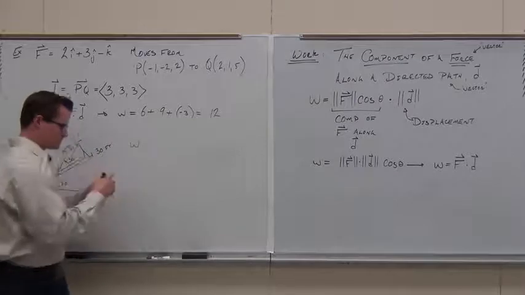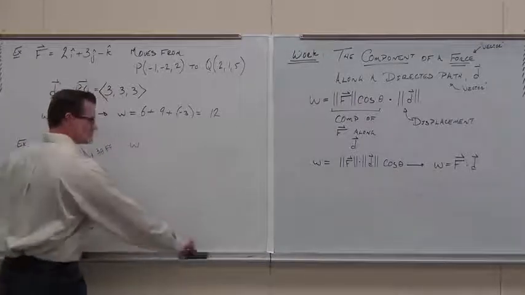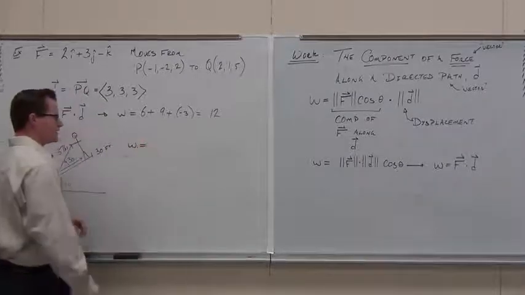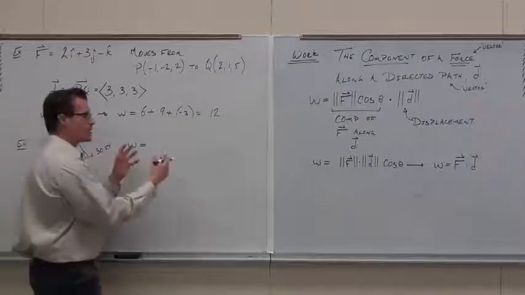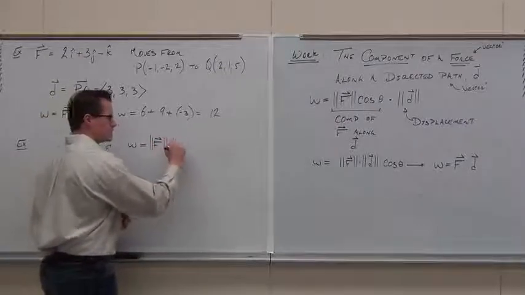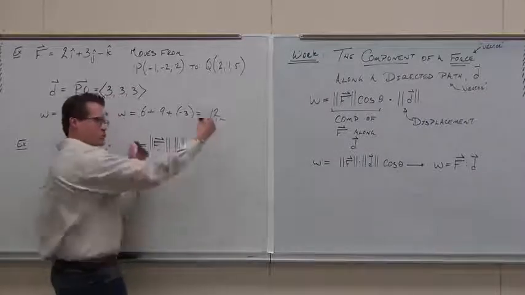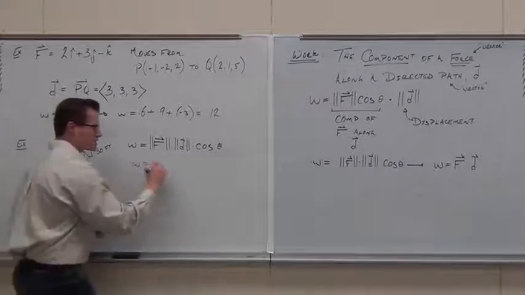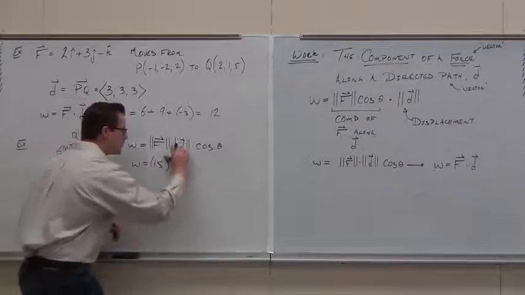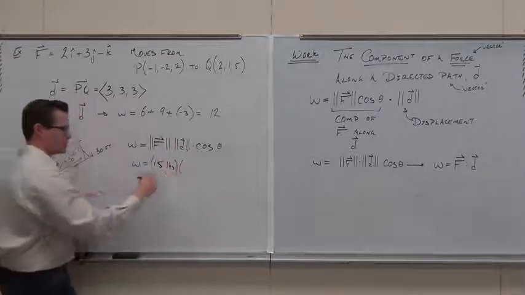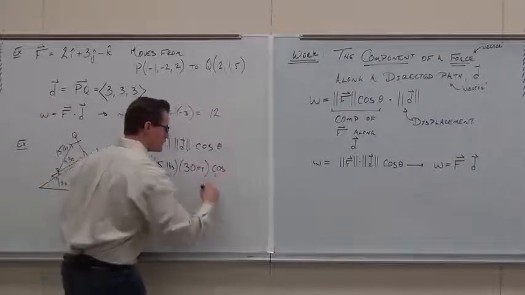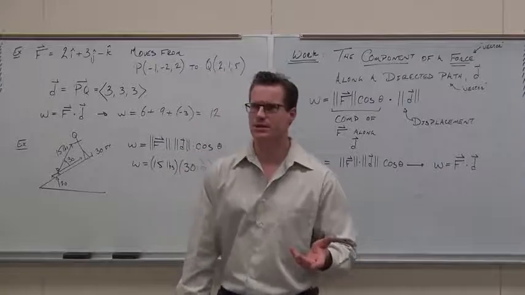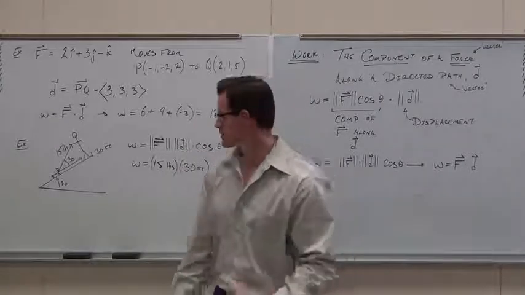So first thing, work. No, because I don't even have vectors, all right? Work goes: let's talk about the actual magnitude of the force, the actual displacement, and then the cosine of the angle between them. We just talked about it, we're going to burn through it pretty fast. The force is 15 pounds, that's the magnitude. The displacement is 30 feet. The angle between them, 30 degrees. Do you know what cosine of 30 degrees is? Yeah, root 3 over 2. That's the exact value. So we go, okay.